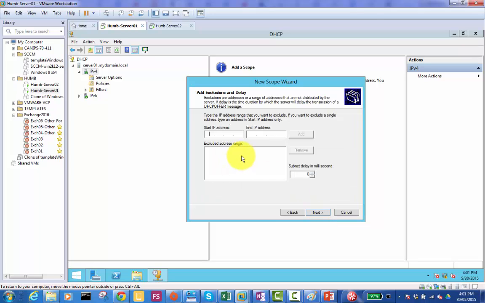Next. So can you give me quickly, this is the exclusion range. What IP to what IP do you want excluded, which the DHCP will not use? So you're saying 70 to 75. Anyone else?